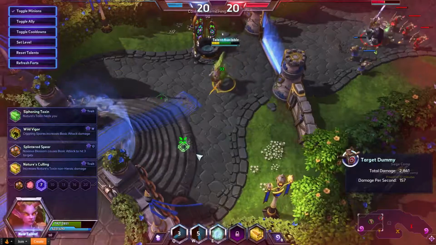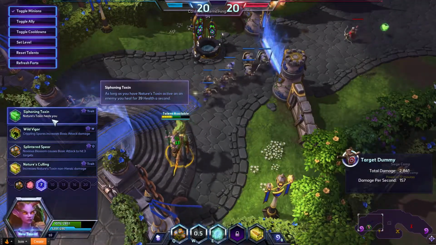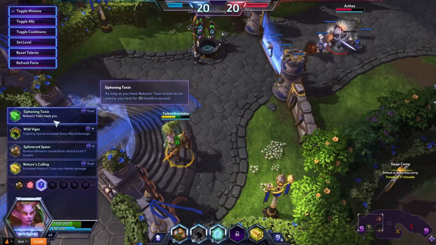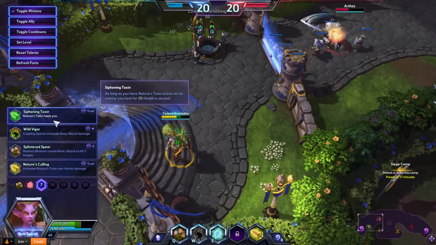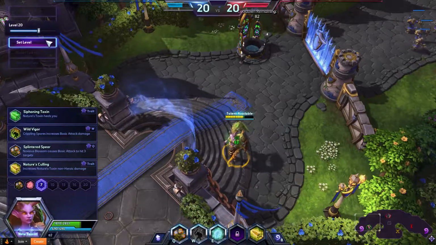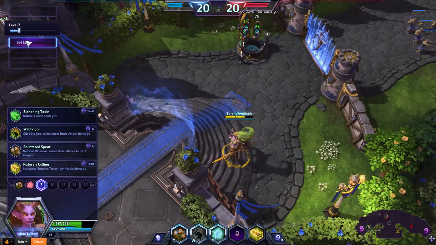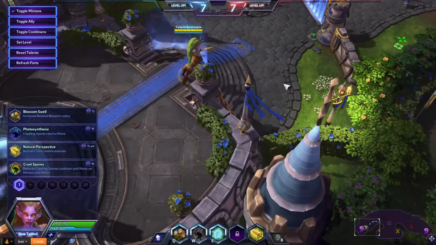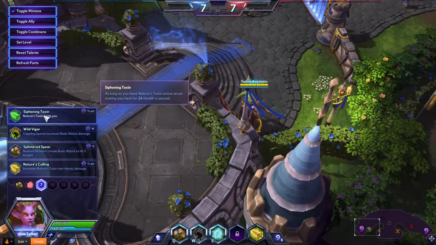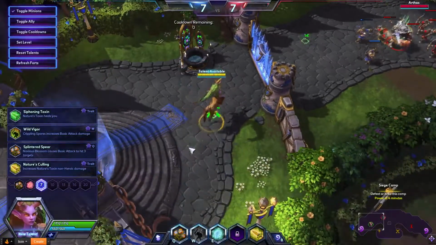Talents. Siphoning Toxin. So the trait heals you. As long as you have Nature's Toxin active on the enemy, you heal for 39 health per second. Now this is scaled at level 20. So if I want to set the level to only 7 now, what would this be? 24. That's not much. That's not much at all. Alright.